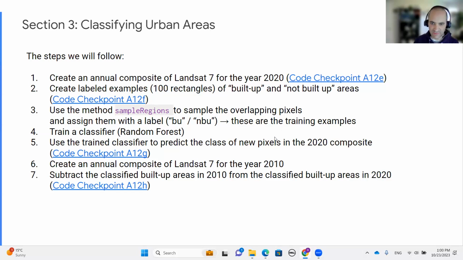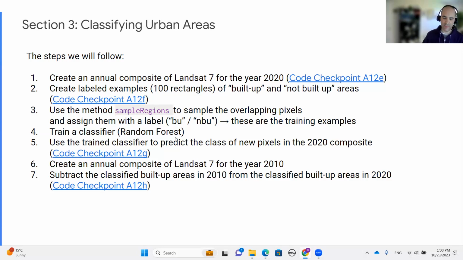Then we will train a classifier. In this case, we will train a random forest classifier, but feel free to experiment with other types of classifiers that are available in Google Earth Engine. Once we have the trained classifier, we will use it to predict the class of new pixels in the 2020 Landsat 7 composite that we created.